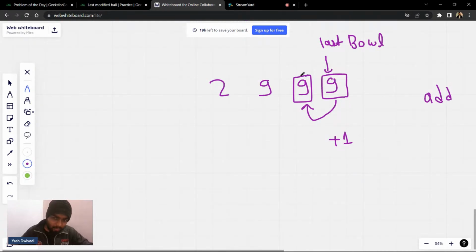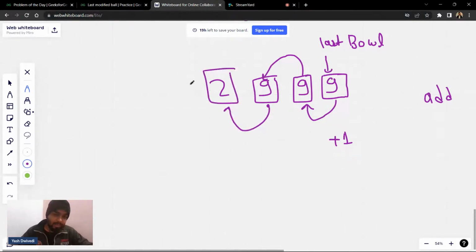So now when the carry goes to this guy, again it overflows, right? Because any bowl cannot have more than 9 marbles. So when the carry goes to this guy, what will happen? Again it will overflow, because any bowl cannot have more than 9 marbles. So again, since I'm adding one more marble here, now this carry will go here, and now this is the last modified bowl. Let's say after this, even if you had 3, 4 also, this is the last modified. Please write last in the chat.